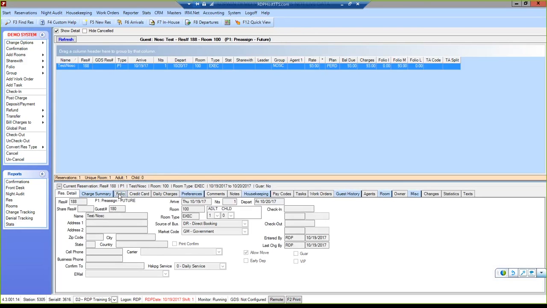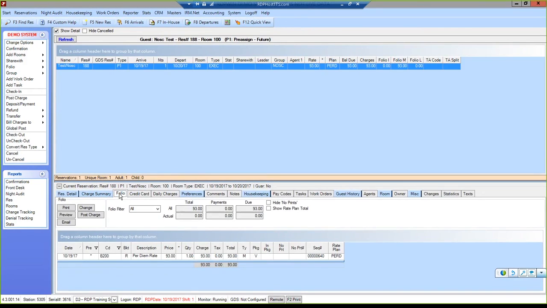If you look at the folio now, you'll see that one night stay is flagged with an M, where typically that'd be an I for most other reservations. That means this line item is flagged to be sent to the group master.